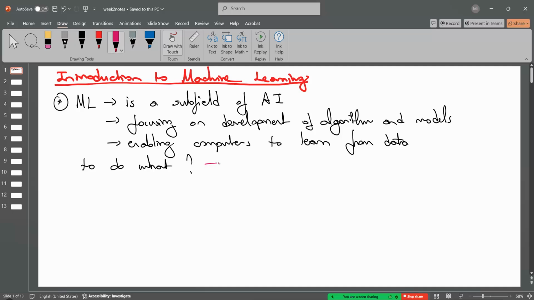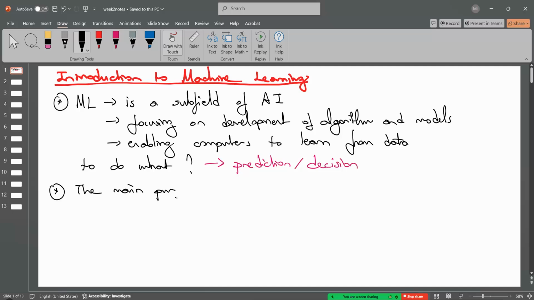Okay, but what's our purpose, or to do what? The main purpose is prediction. In terms of regression or classification, it doesn't matter, we will make the decision. These two are accomplished by using multi-layer or machine learning algorithms. Okay, and so we can summarize all the terms here just like this.